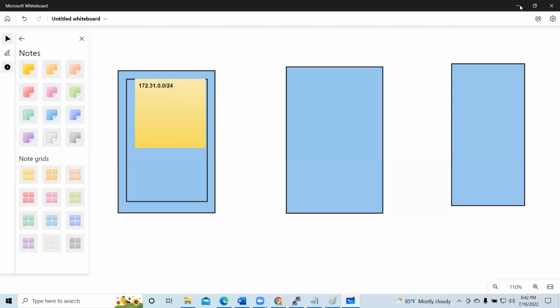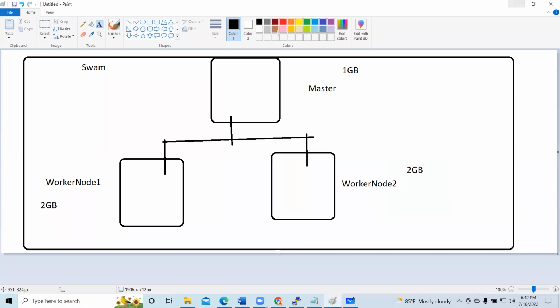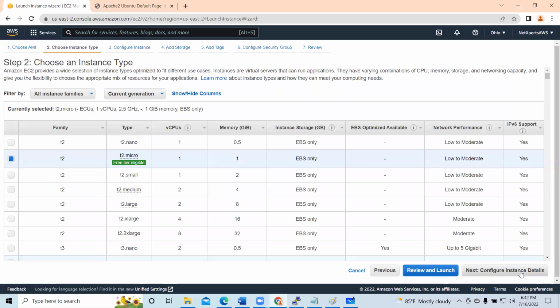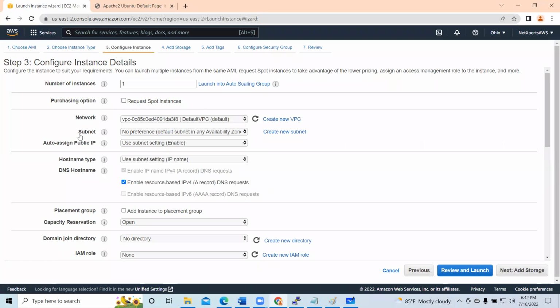Look here. Next is the subnet. Choose the same availability zone. All these three servers go to this one or this one or this one, any of the subnets.